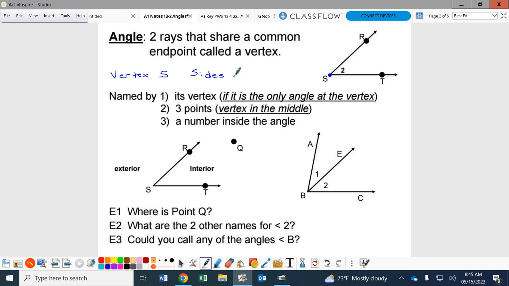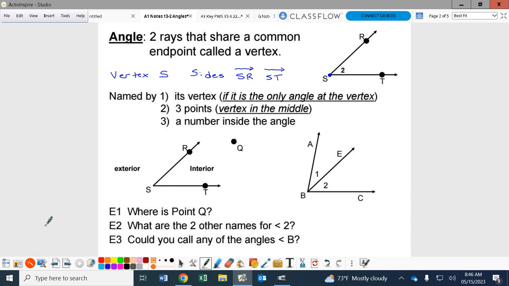The sides of this angle are going to be the two rays that make it up. Rays are going to start with an endpoint going out, so in this case the sides are going to be the ray. That's how you draw a ray. An arrow always points to the right, it never goes any other direction. And in this case it'd be SR. You always put the endpoint first and then the direction that it goes. You put one point in that direction. That makes the other side the ray, ST. So that angle has a vertex of S and it has sides of SR and ST.